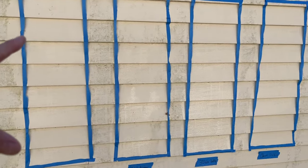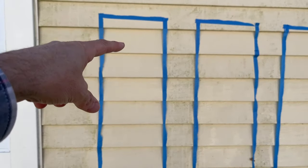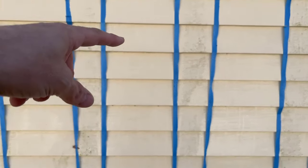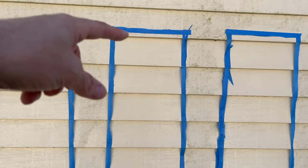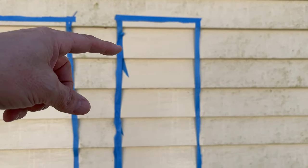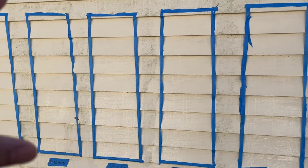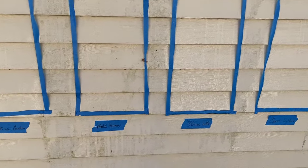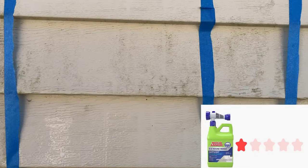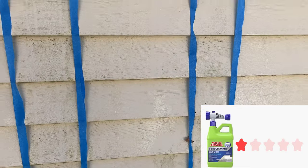After letting the areas sit for about 15 minutes, let's go over them all. First, the 30-second garden hose panel. Next up, the Mold Armor with its hose connection. Then the 30-second concentrate bottle. The outdoor Clorox concentrate, and lastly the regular Clorox panel. The results are clear — we can definitely eliminate one as a poor performer, and that is the Mold Armor. I'm surprised, but you can see the area still has lots of mold in it, even up top in the middle. I'm really not impressed with that.